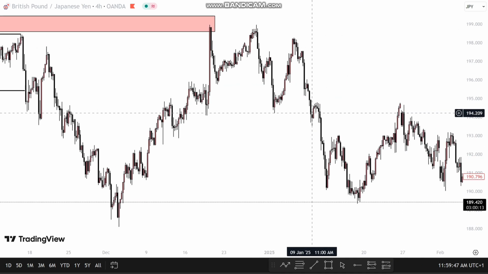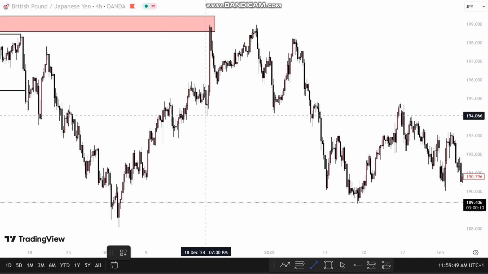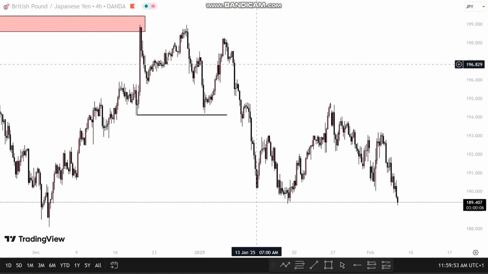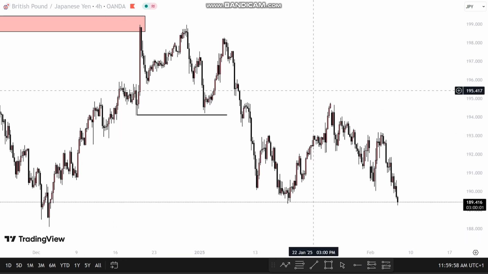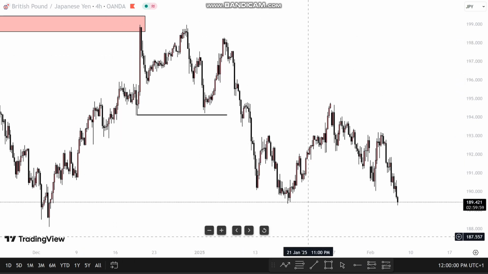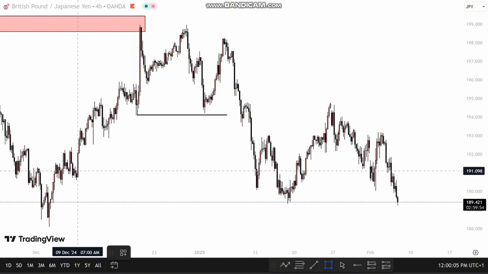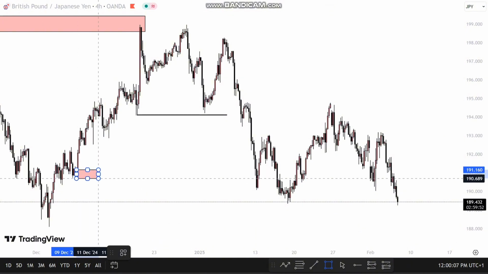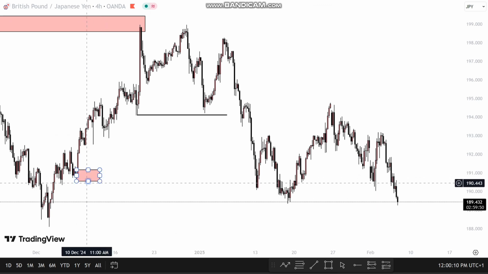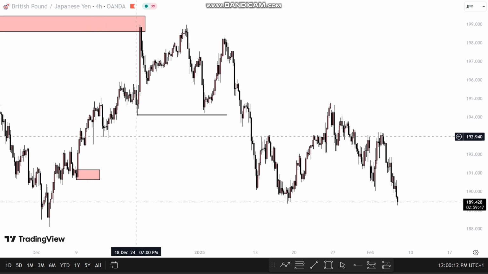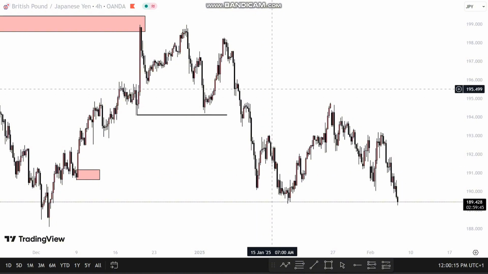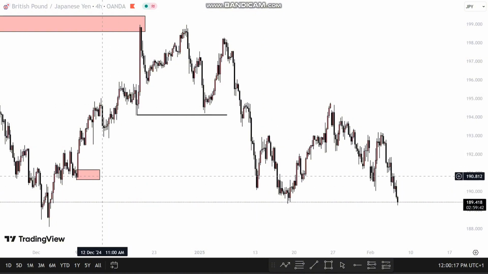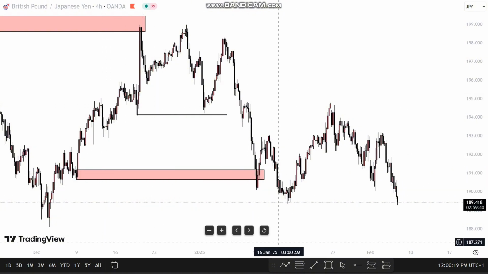So if you look here now, this is where our 4-hour change of character happened. It happened around this region. And where is the overall target? Only zones that I see when price was selling here was zones with liquidity. First of all, I had this zone, but I realized that this zone is not valid because of what? The zone that can cause price to form a lower low, then a lower high, then a lower low to break it. I realized that there was no inducement or liquidity.